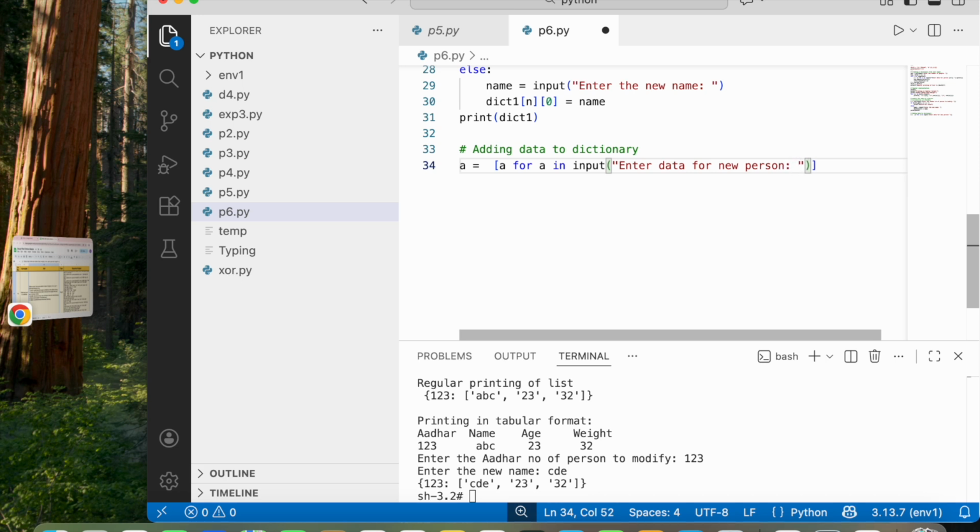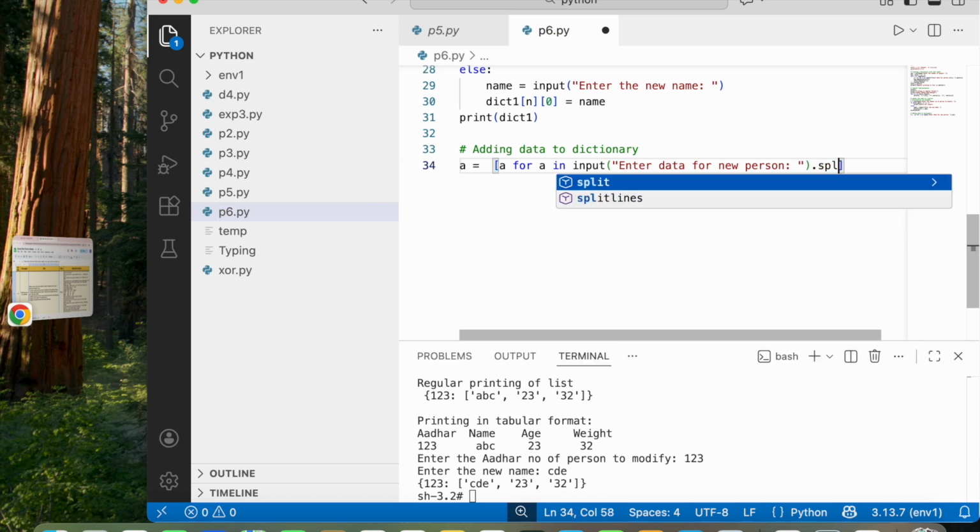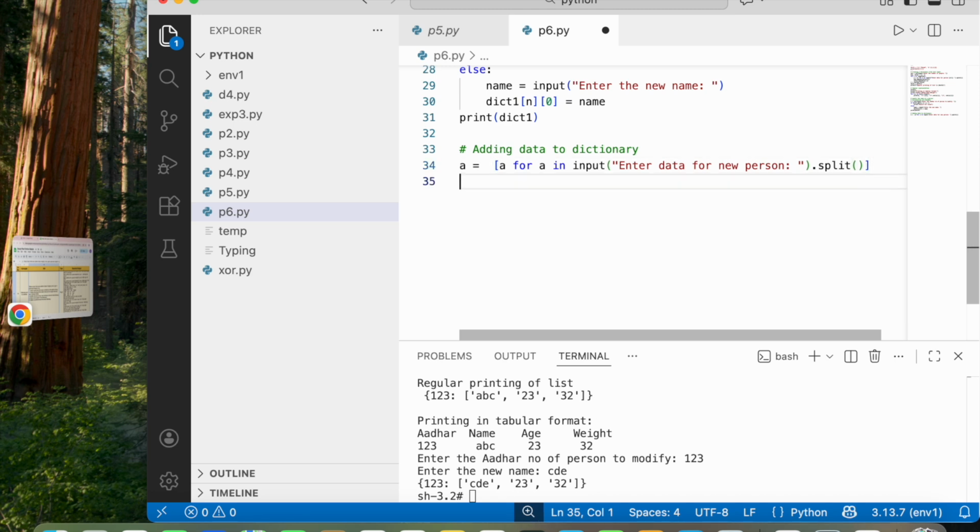Put a colon and this. So enter this, and I guess we have to split it again. So dot split. Okay, so now we have a list containing all the values.